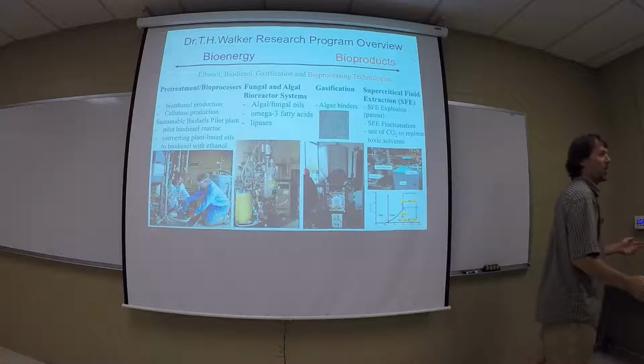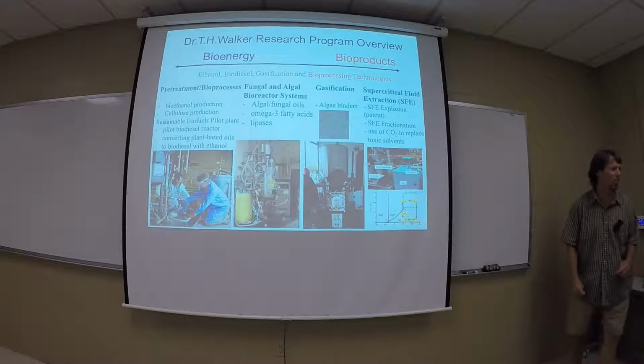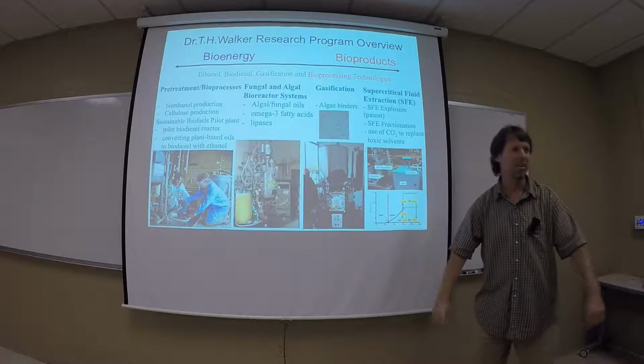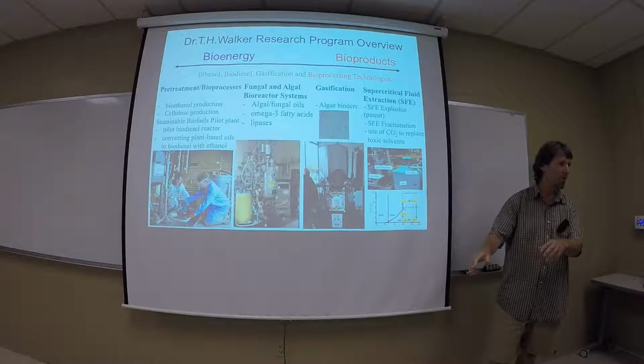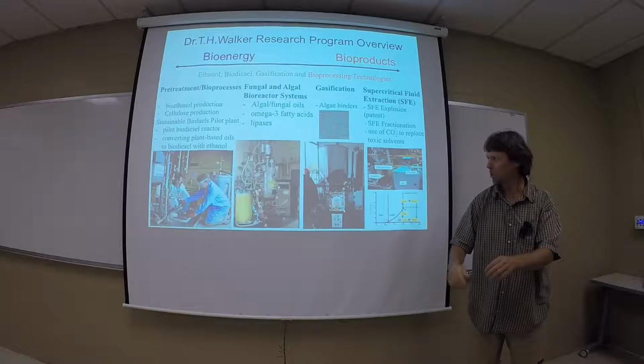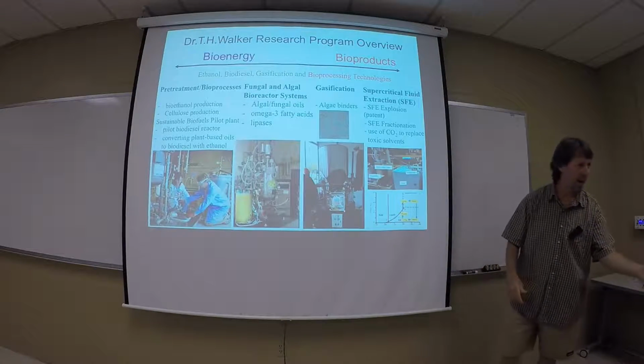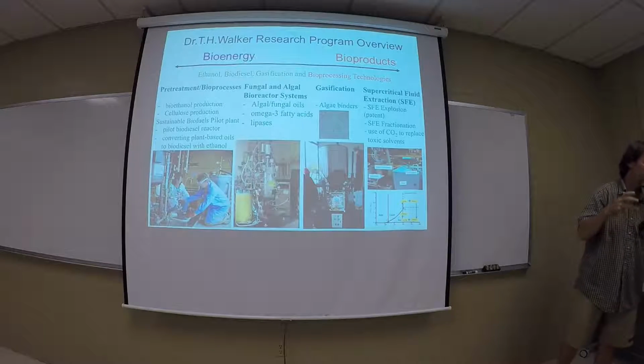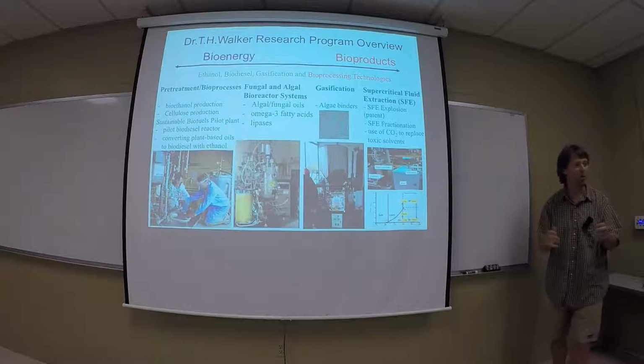At the moment, we don't have it hooked up. We're waiting for an electrician. We've gotten approval to do that, but we need the electrician to come in from Clemson and put that together. Then we can power both the composter that's there to deal with compost waste, and also the pelletizer that would pelletize the wood and algae. I'm going to talk a little bit more about that later.